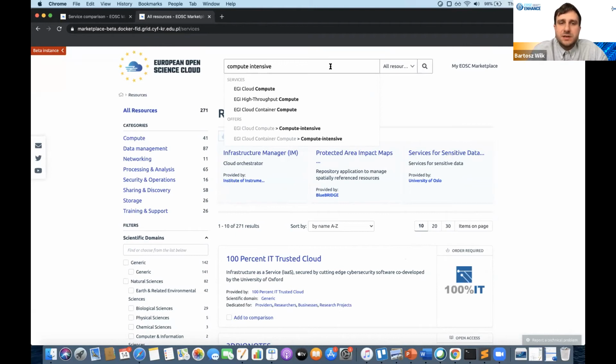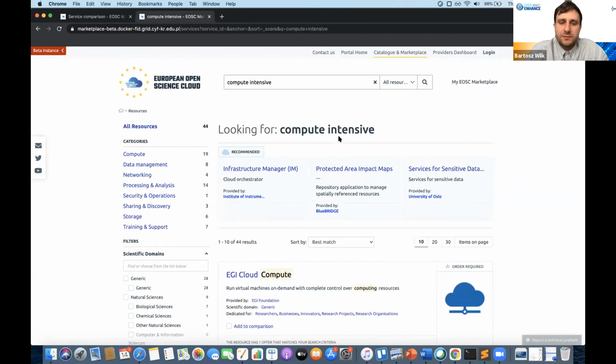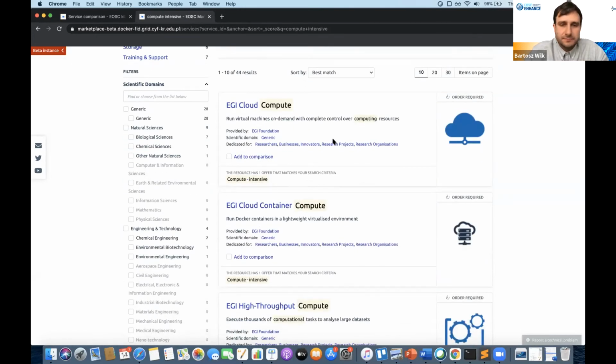And as you can see, this auto-completion method gives me some results right away. Some of them come from the service list, and some of them also take into account metadata of the offers. Let's have a look at the search results though.